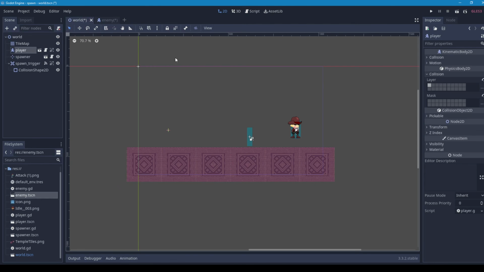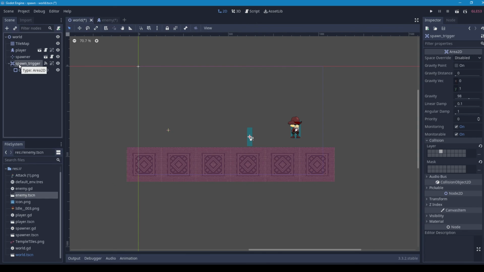Now the player needs to see in the mask the floor, the spawn trigger, and probably the enemy as well. The spawn trigger doesn't really need to see anything itself, we can leave that empty.